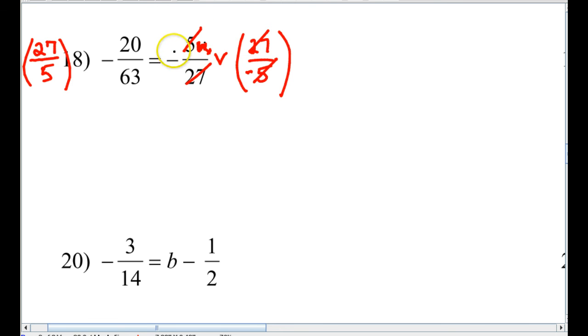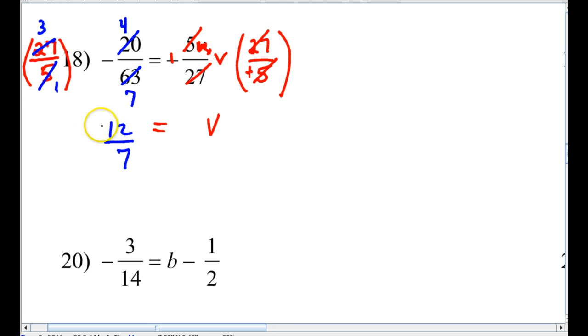So everything cancels out, including the negatives, and we're left with just B. Alright, without a calculator, you'll have to go through here and do some cross canceling, which is still doable, it's fine. So 5 goes into 20 4 times, 5 goes into 5 1 time. If you know your 9s times tables, you know that 9 goes into both of those, so 9 goes into 27, 9 goes into 63. So the answer is 12 over 7.